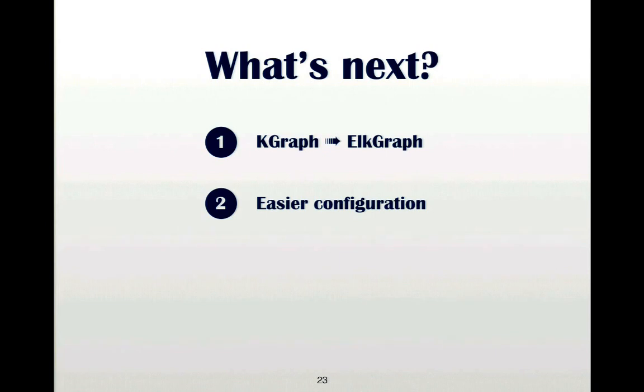The second thing is easier configuration. I showed you a very easy way to configure automatic layout by just plugging static configs into the extension point. We also have very complicated ways of configuring automatic layout, believe me. That's one thing my colleague at the university came up with, and he wants to change that because he isn't really happy with it anymore, and I don't understand half of the methods. So we want to really simplify that part of the layout kernel and give you an easier way of configuring automatic layout.